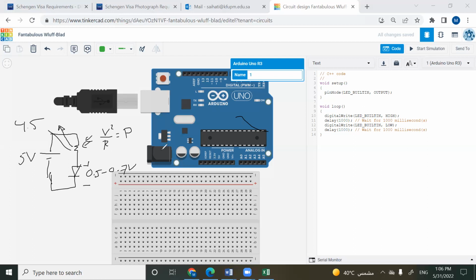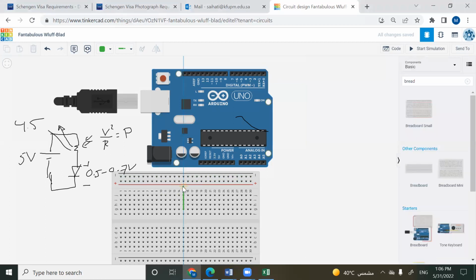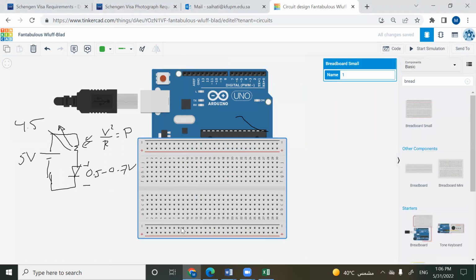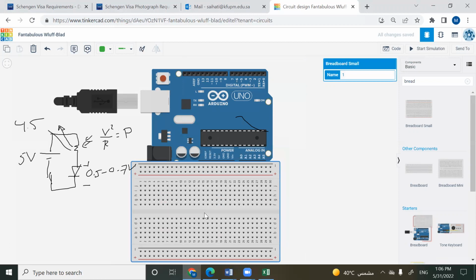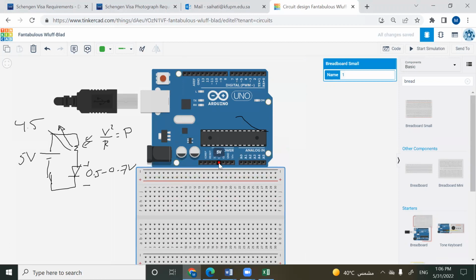So I want to apply this one here. For those who are not using the breadboard, you can see that the lines here are actually one line. This is one line. This is one line. And also these are separated, right? These are not connected. Also here, this is one line and this is one line. And we have the same thing on the other side. I'll talk from the first basics. So we usually use these two lines for the power supply, although we can apply it directly. So in here, I'm going to put the 5 volt here.